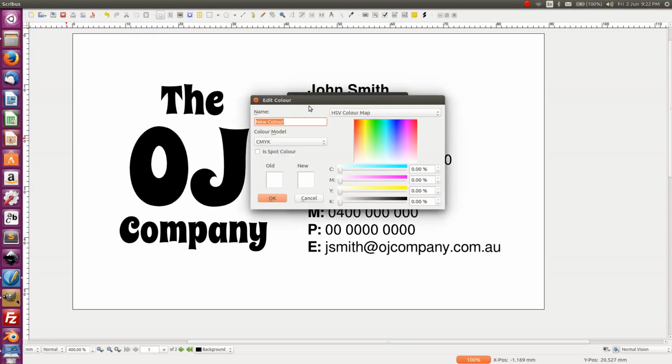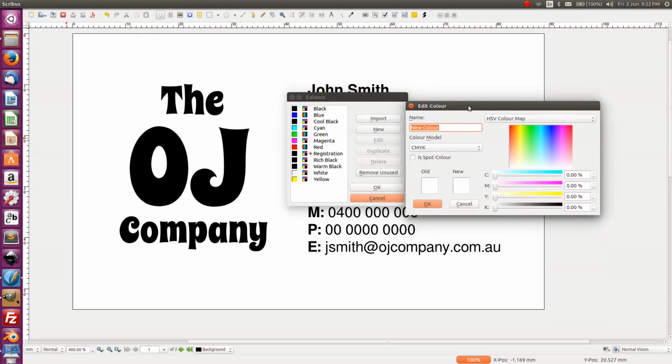and then you go new, and then so what we want to do is we want to pick a colour that we can use for this project. So I'm going to do an orange. I'm thinking orange or black always goes good. So I'm going to pick an orange kind of colour. It's a big fat orange colour I can like around this kind of colour. Maybe like there. That'll probably do. And we'll call it OJ orange because it's fat. And then you can kind of, you know, do this stuff to make it a bit more sexy.